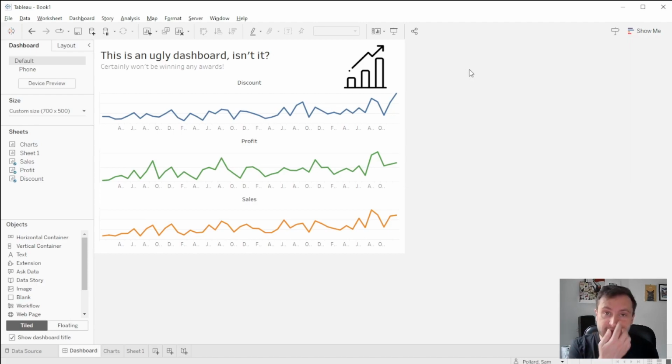So if you do forget to switch over to that floating button down at the bottom, you can hold shift and it will change whatever you're dragging on into a floating object. And it works the other way around as well. If you're selected floating and you actually want it to be tiled, if you press shift and hold shift as you drag it in, then it will change it into a tiled object.